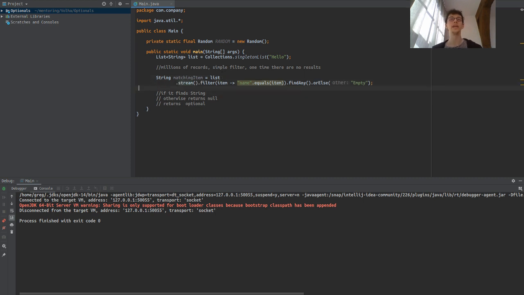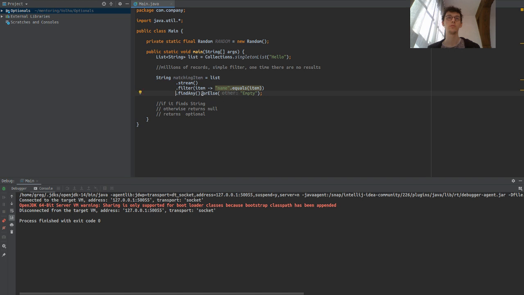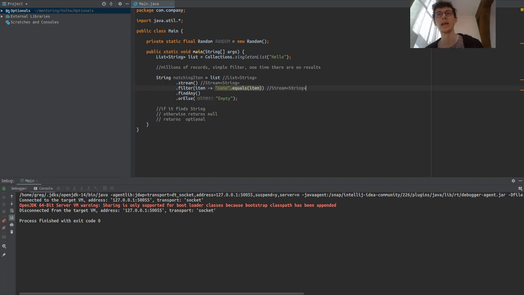So at each stage of the call, we're actually dealing with different data types. Here we have a list of string, and then when we do stream, we have a stream of string, and then here we have another stream of string, because it's filtered, but we'll have fewer items.